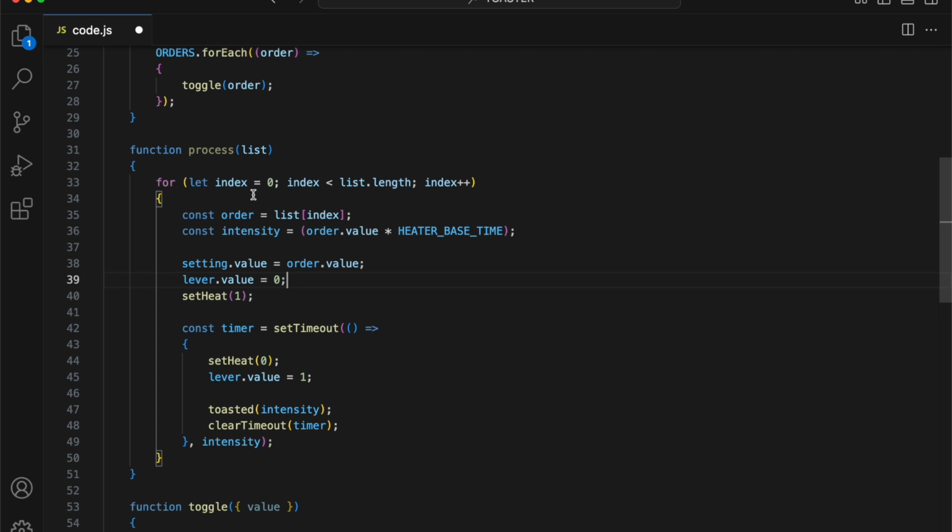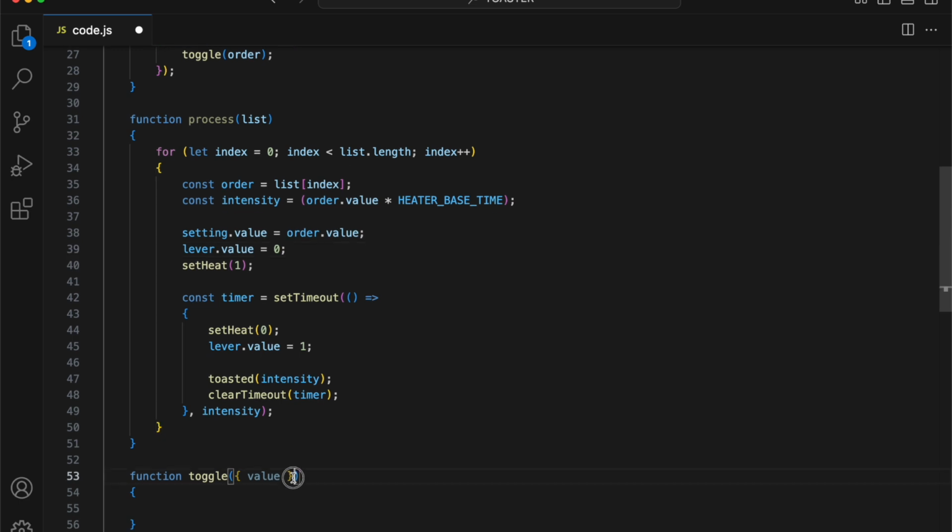And now all we're going to do is go back down to toggle here in a second. And we're going to remove our value. So let's get rid of that. And we're just going to say the toggle function is now process.